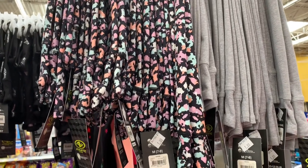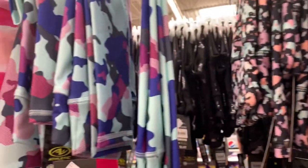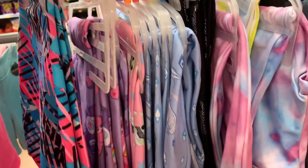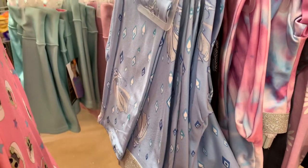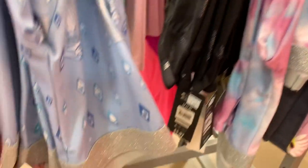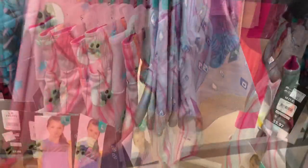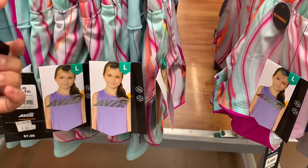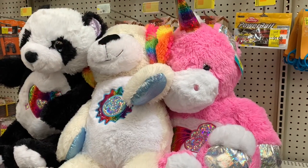I had to wait for this area to calm down — so many people were snagging items for their little girls, and I don't blame them. These are printed tights, regularly priced at $5.97, $9, and $7.98, but on clearance for just a dollar. They had Baby Yoda, Elsa, all types of prints — just a dollar! I also snagged gym shorts on clearance for a dollar, which had some cute little prints.